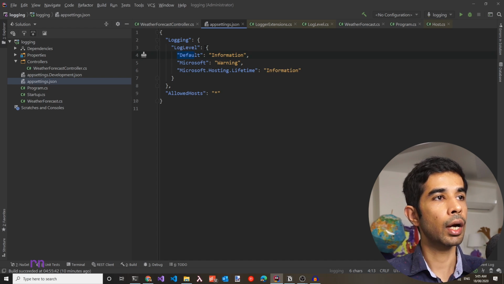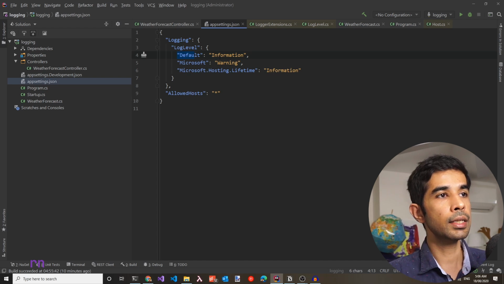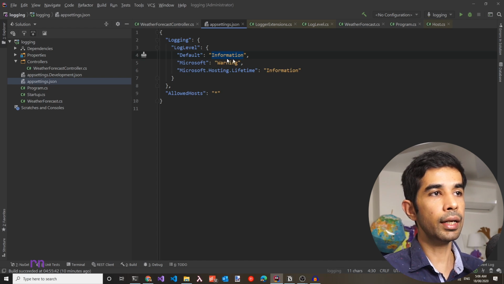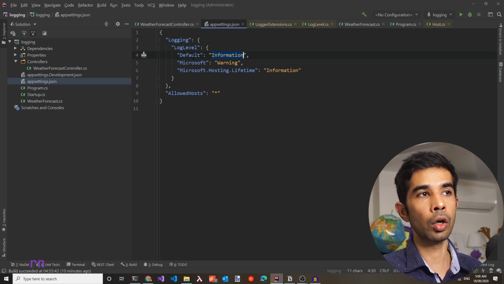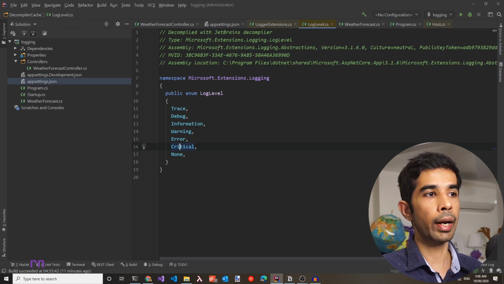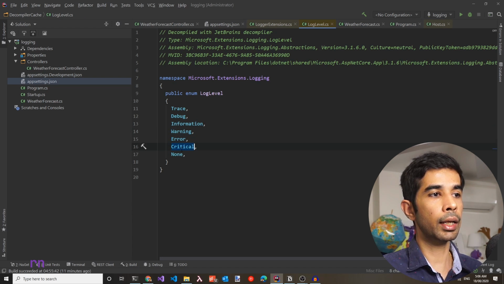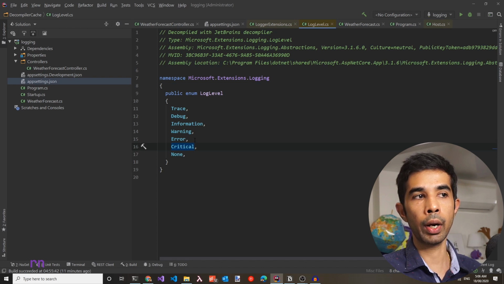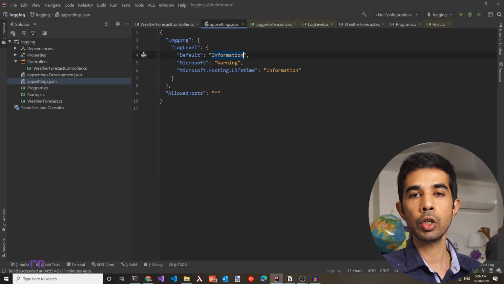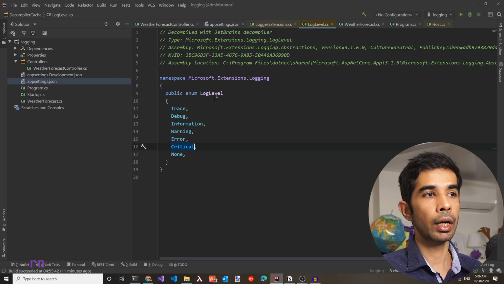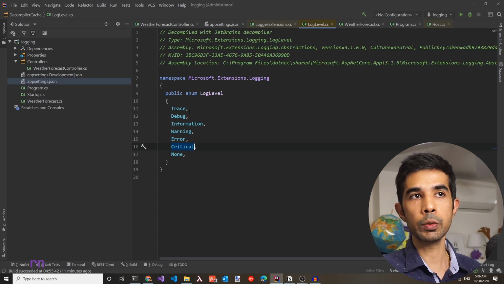Each of these values under the log level specifies a category and an associated log level that needs to be logged for that category. So in this case, anything that is information or greater than information log level is going to get logged. When we saw log level, we had seen how the severity was ordered. So anything greater than information, which means information, warning, error, critical, gets logged for that particular provider. So here, this is the default. So any default log message is going to log only above information. So if we have a trace log, it's not going to get logged in this particular example.